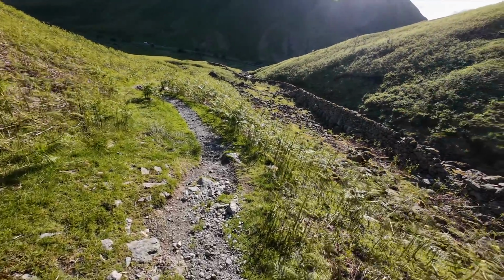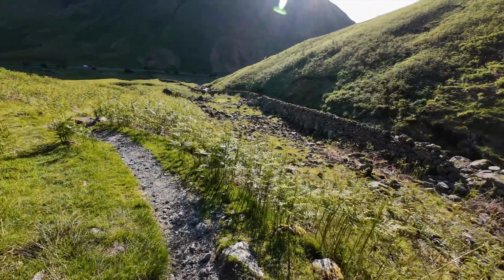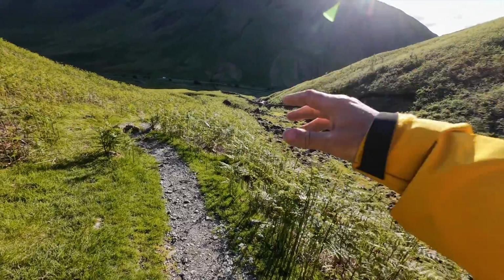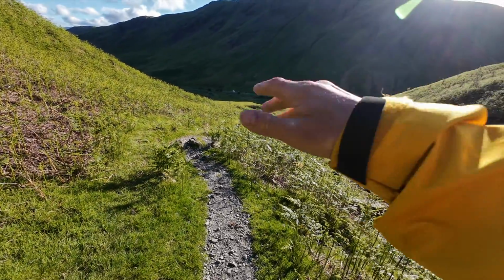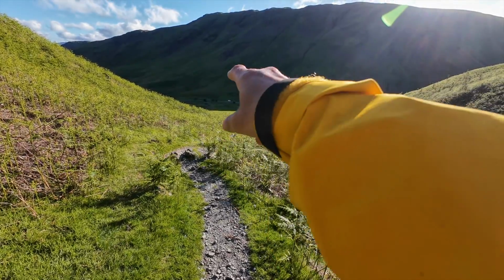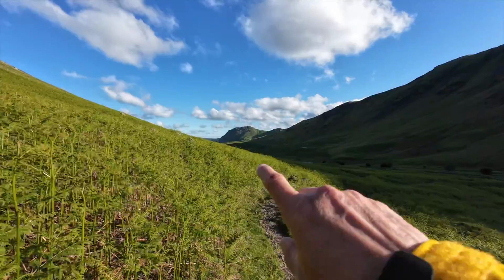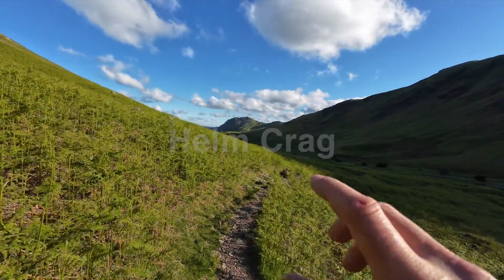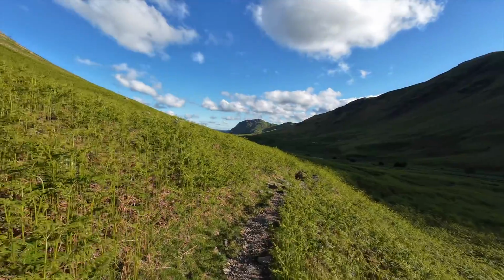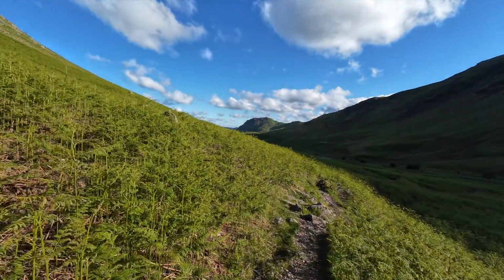Like I say, there's this gill, whether it was an old gill or whether when it's in flood it actually starts to come down this way and follow this path here, and then it does actually go all the way down. There's a little tunnel where the roadside is there. That mountain over there, it's got the lion and the lamb. So when you look at it from here, it looks like a lion sort of sitting next to a lamb just on the left hand side.